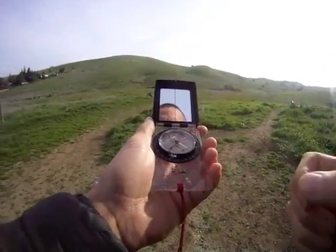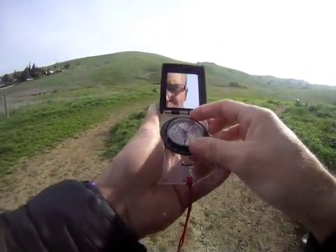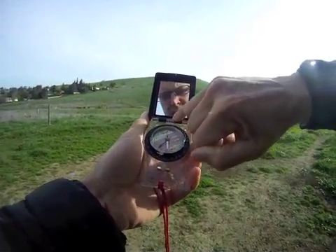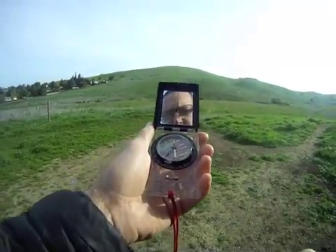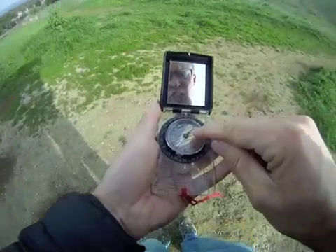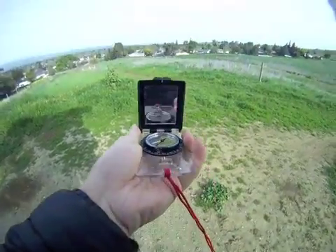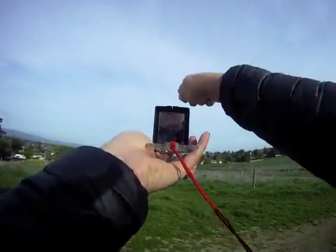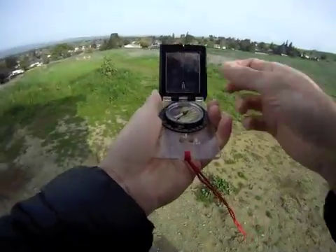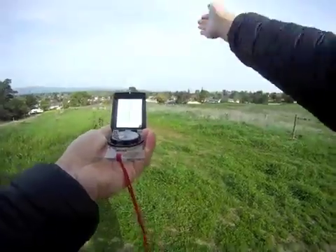From this position, I'm being told to go 300 degrees and about 100 feet — that's the clue. To find 300 degrees from where I am right now, I'm going to set my compass to 300, lining that up with the sighting arrow and the front top notch of my compass. Then I'm going to hold my compass flat and turn my whole body until Red Fred goes in his shed — the arrow goes inside the little red shed below it. Now I know that this direction is 300 degrees. I'll bring my compass up, sight it, and I can see about 100 feet away at 300 degrees there's that tree and stand. Instead of walking with my face down at my compass, I'm going to look sighting at those cars in the distance and that tree and walk my 100 feet.